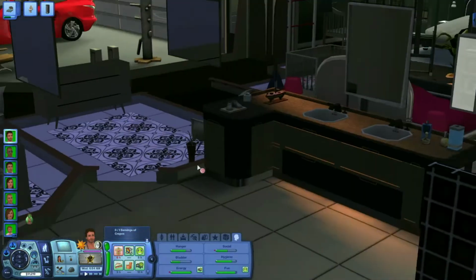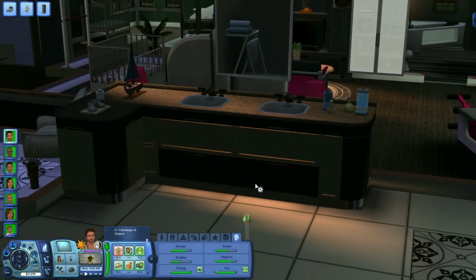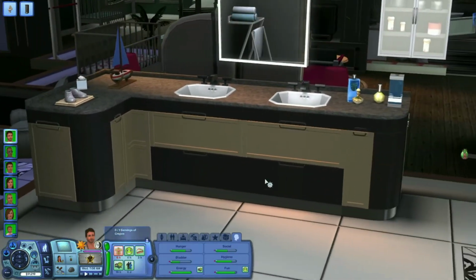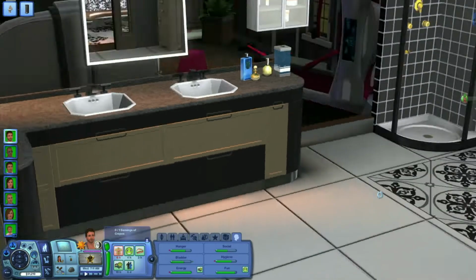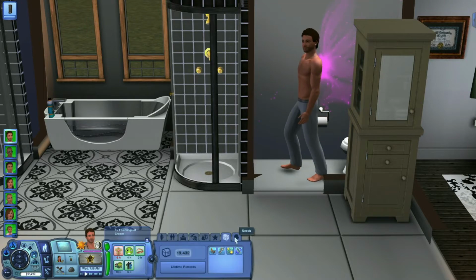I am using these CC shelves, and I want to show them to you once Gino comes in here, because they're really, really cute, and they have different colors, and it kind of reminds me of The Sims 4 because you can do end pieces, which looks really cool. So this is what they look like, and I just really love the way this looks. I just think it's really cute. And then I just recolored some of this stuff to make it look nice.